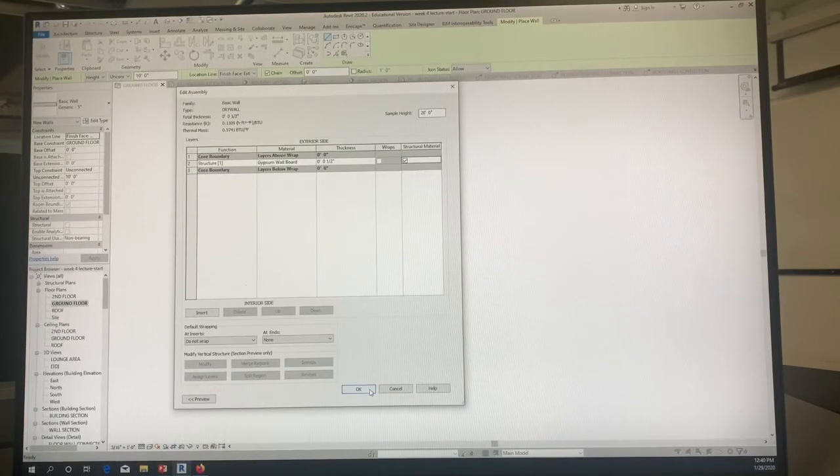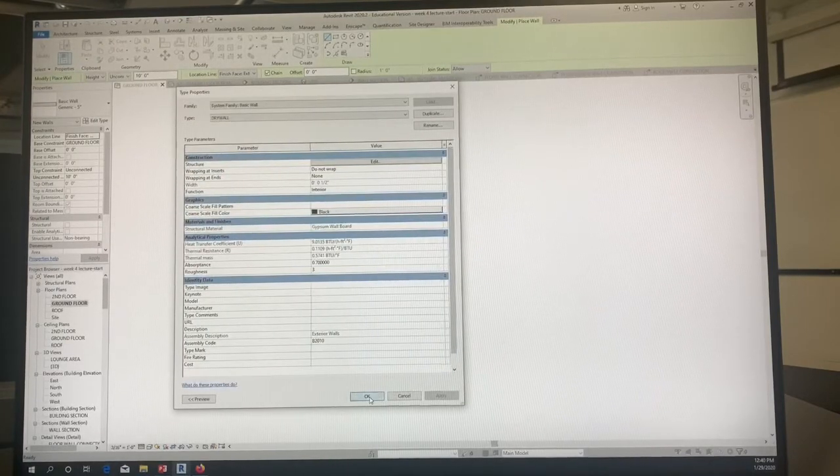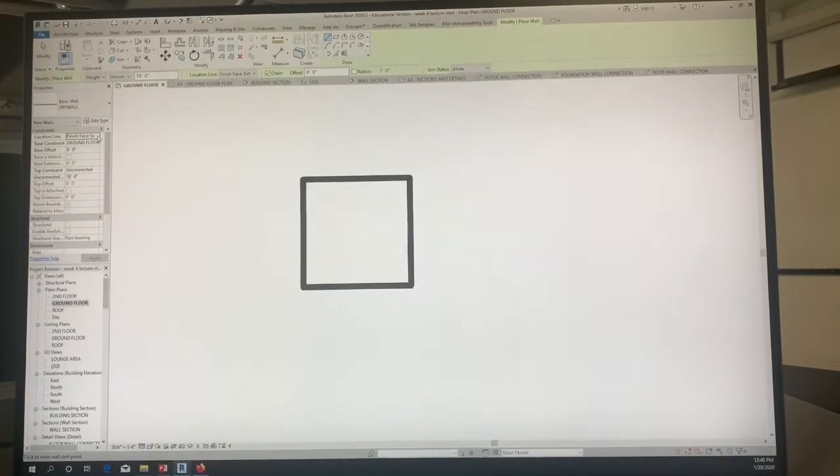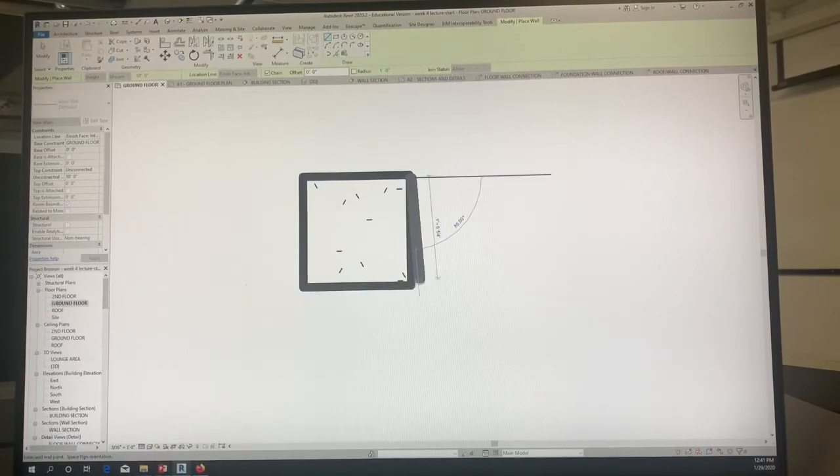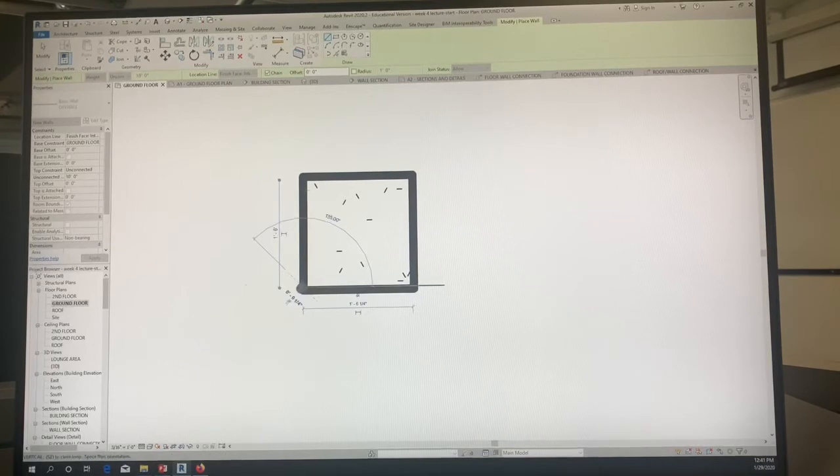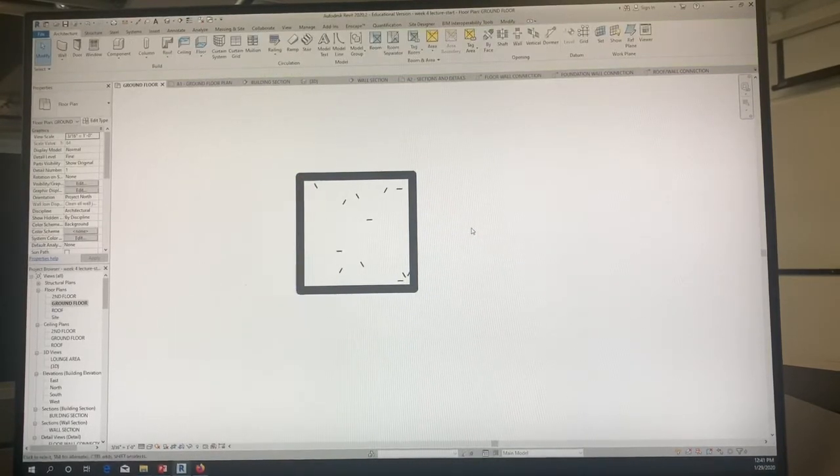Click OK. Click OK. Then we're going to use finish face interior, and then just trace around your column. There you go. So now we have a column with half-inch gypsum wallboard all the way around.